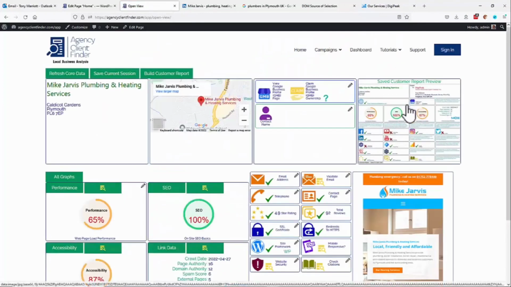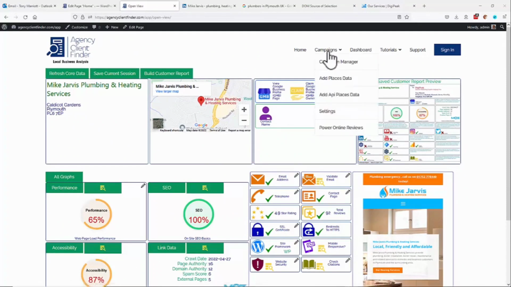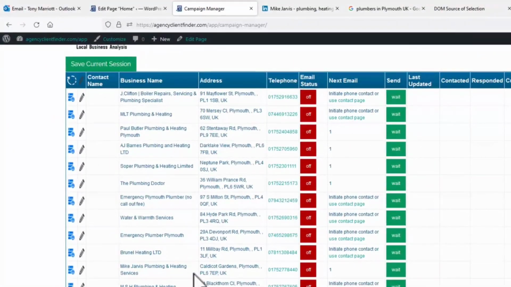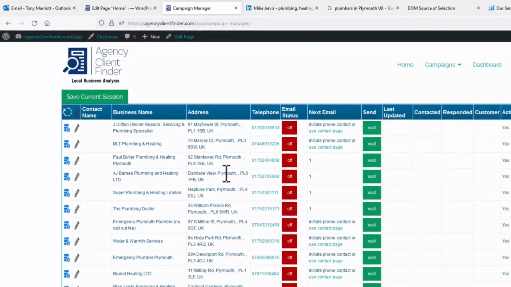And there we are, you see it appears up here as an image. So now we've got everything done and we've analysed everything about the business. We know exactly what we need to supply, what we need to talk about. So we can go and contact the customer. So let's go to Campaign Manager. If I open the Campaign Manager up, you'll now see we have a campaign for each of the businesses that are going on at the moment.